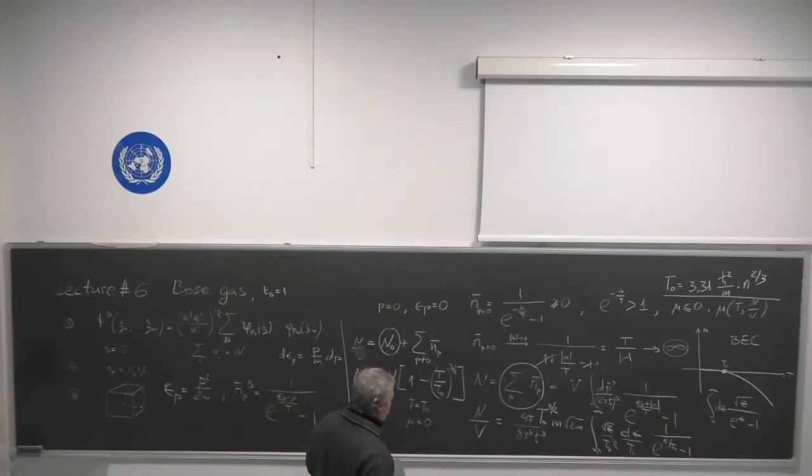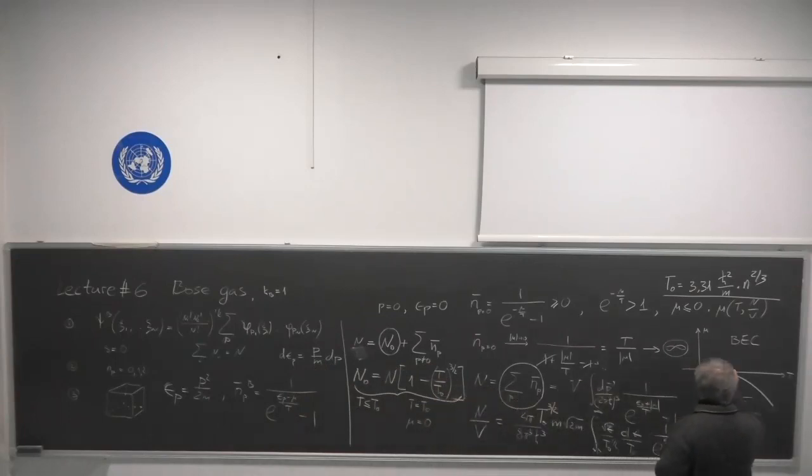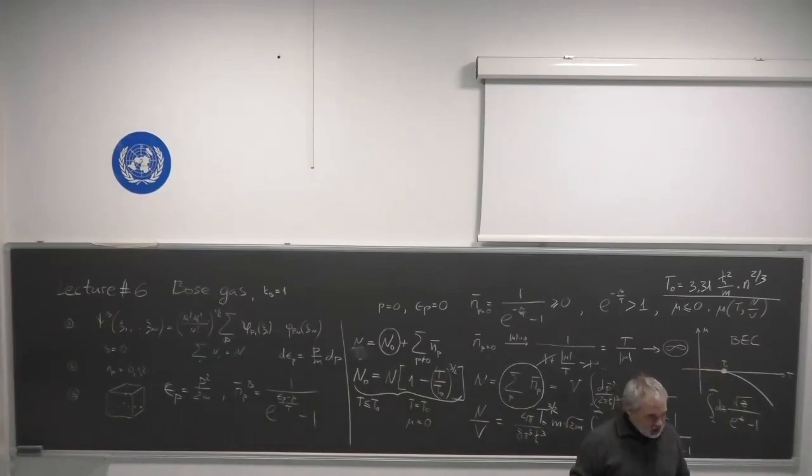By the way, this expression is valid for temperatures smaller than or equal to T node. Indeed, if the temperature is equal to T node, we have no particles in the Bose-Einstein condensate. But if temperature is approaching 0, we have almost all particles in the Bose-Einstein condensate state. So indeed, T node is the temperature below which the phase transition occurs. So we have a change of our ground state.